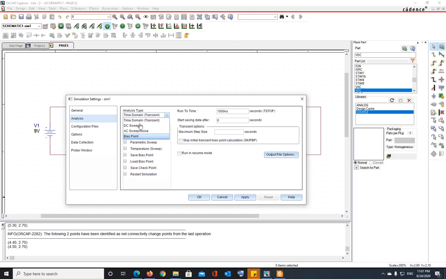Generally, time domain or transient analysis is done when there is a change happening in the circuit. So if you have an AC source, a sinusoidal AC source, or a square wave, or even if you have a DC voltage source but you have capacitors or inductors that can charge and discharge to a specific DC value. If you change the value of the DC source, or if you make any change in the circuit, like if you have a switch and you are turning the switch on and off, time domain or transient analysis is done when you are expecting the circuit to change with respect to time. So you use time domain analysis.